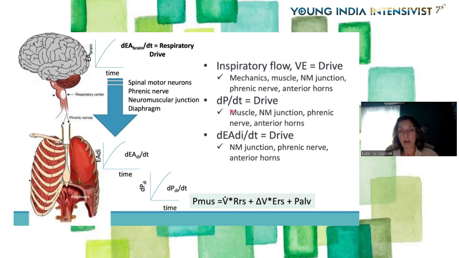If muscles are also not working properly, then the electrical activity of the diaphragm is a good indicator of drive. But again, even that requires perfect signal transduction through the phrenic nerve and the anterior horns. And if there is damage there, then we have to acknowledge that the signal will be dampened. There is no process that augments the signal. So if we find it high, it is as high as we measure it or even higher. But if we find it low, we have to consider that it may be dampened by any dysfunction of this signal transduction pathway.